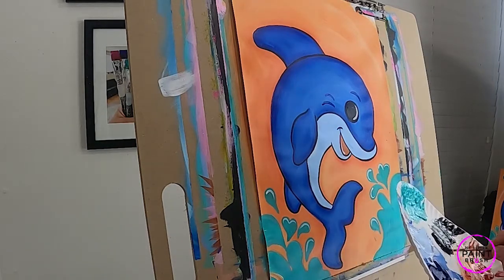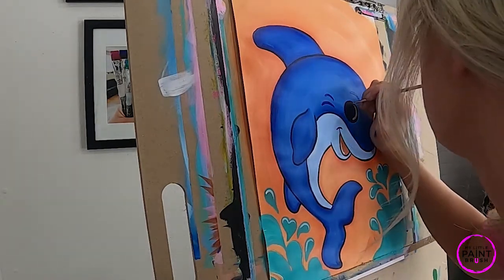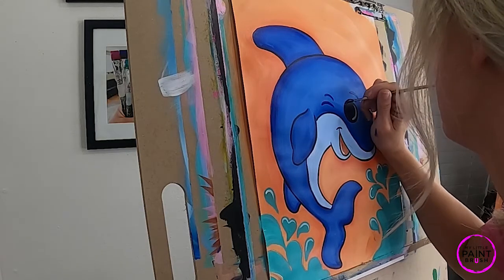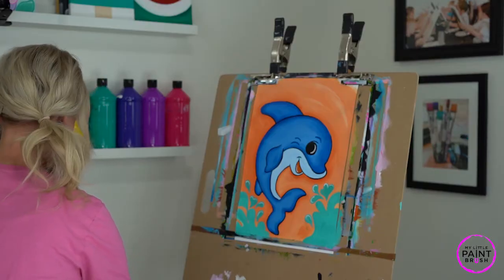Okay, let's put a little bit of black on our brush now. Finish off our eye. Kind of have this eyelid that comes right up above the eye. You can curve it around. Just follow the top of the eye just like that. That's it. Okay, we are just about done.